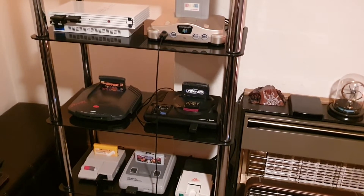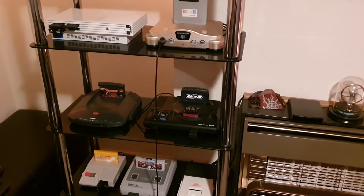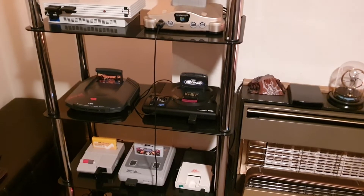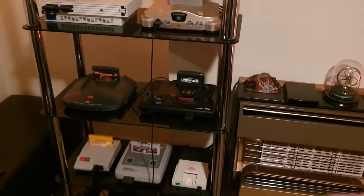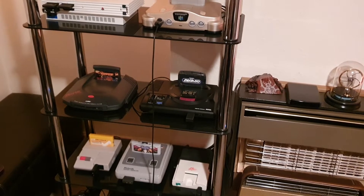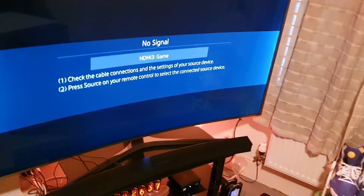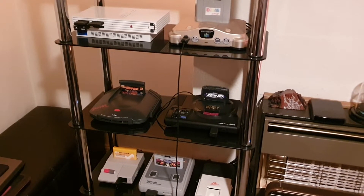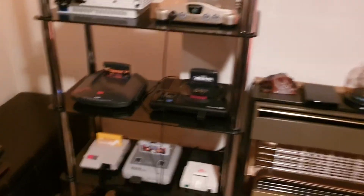So I got a GB EverDrive X7, which is the latest and greatest model, but you can't trigger the in-game menu with a button combination. There's some quirk of the Game Boy hardware which didn't allow this to happen, so Krikzz made it with a little switch inside the actual cartridge so you have to squeeze the cartridge, click, and then the menu will pop up. That would be fine if I was going to play it on an actual Game Boy holding the thing in my hands, but I don't. I like to play all of my games via my CRT or the big TV. So I didn't fancy the idea of getting up and walking all the way across the living room and clicking the cartridge every time I wanted to access the in-game menu. So I set about solving this little problem myself, and I have.